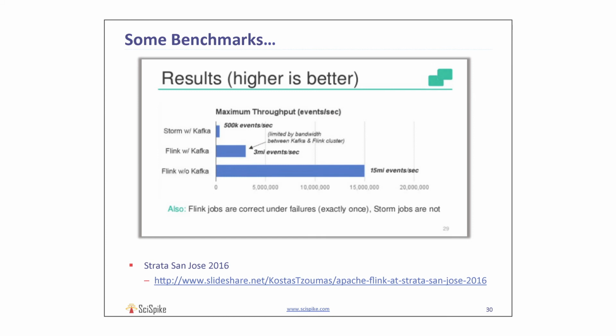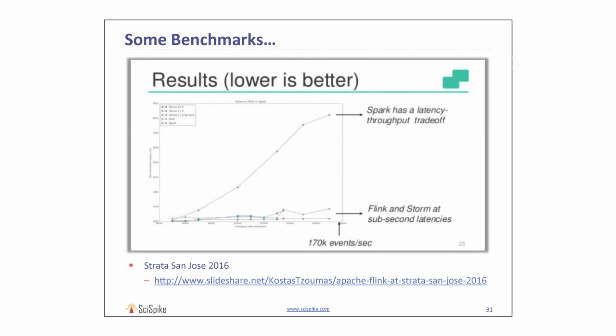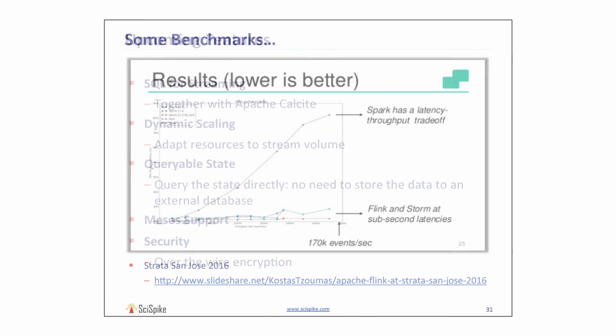I'm not showing these benchmarks to start some war about how the tests are not done properly. Usually when you show benchmarks, I just want you to see that it is something worth investigating, and that the advantages when it comes to performance can be quite significant. So here is one from Strata San Jose. Quite an interesting measurement, 50 million events per second, when you get rid of Kafka, which was slowing down the input. And here is another benchmark that is comparing latency. You can see Flink and Storm are operating with low latency, while Spark is not performing so well.